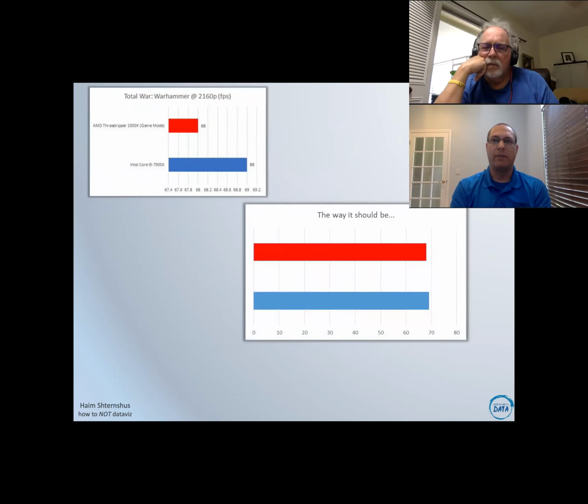So if we plot it using the right scale, we all of a sudden see that the difference is not that great at all. We obviously still see that the blue is faster, but percentage-wise, we're now talking maybe 1 or 2 percent, as opposed to earlier where my eye kind of thought that the blue was more than double.